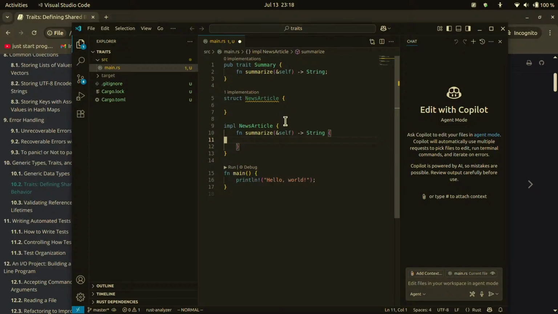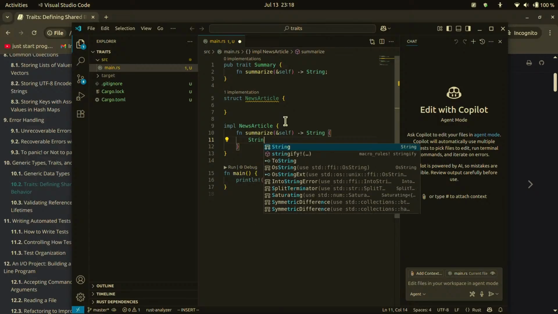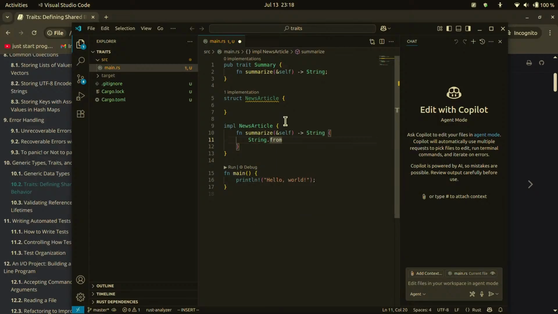So this one, String from, can we do something like this?